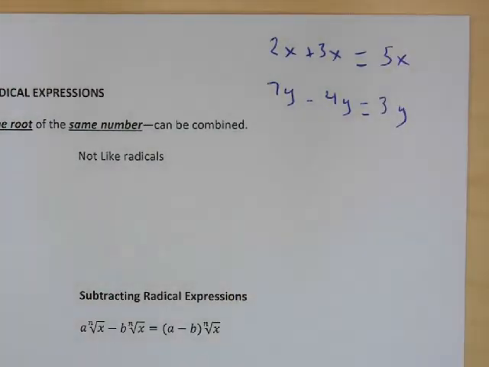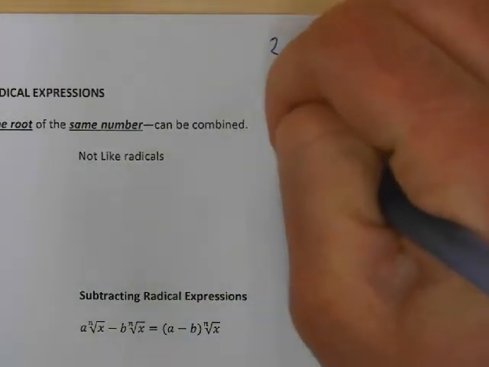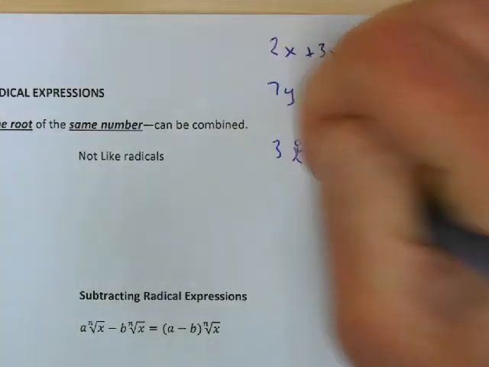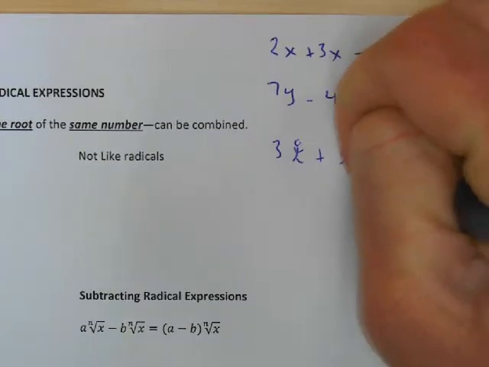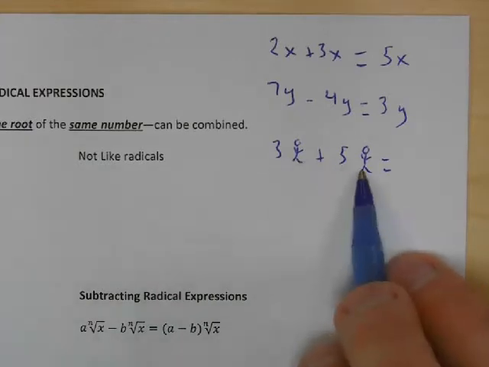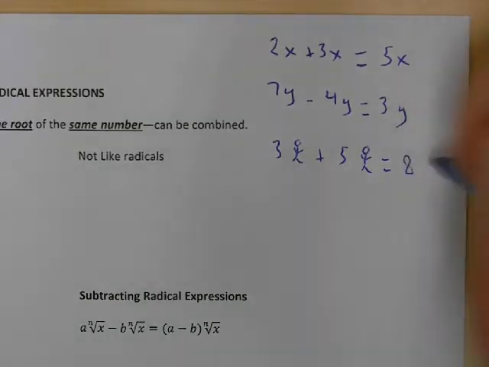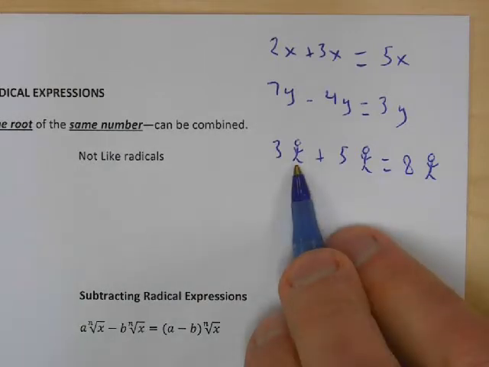All right, let's say we had something else, maybe 3 stickman plus 5 stickman. Okay, well, what does that equal? Is this going to be any different than these scenarios? No, we don't have to use a letter for our variable. Our variable is just representing a number that we don't know what it is. So if I got 3 of this thing plus 5 of that thing, then I have 8 of that thing. So 8 stickman would be my answer. Okay, so again, it doesn't matter what our variable is. We're just counting how many of that thing I have.